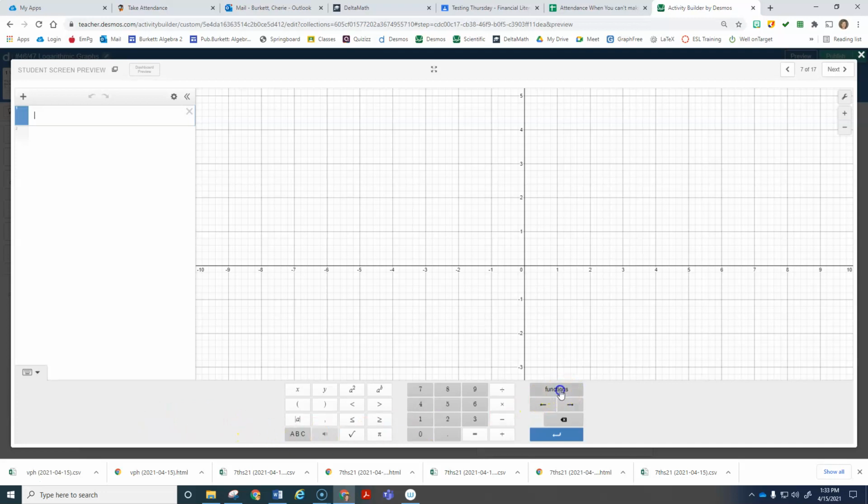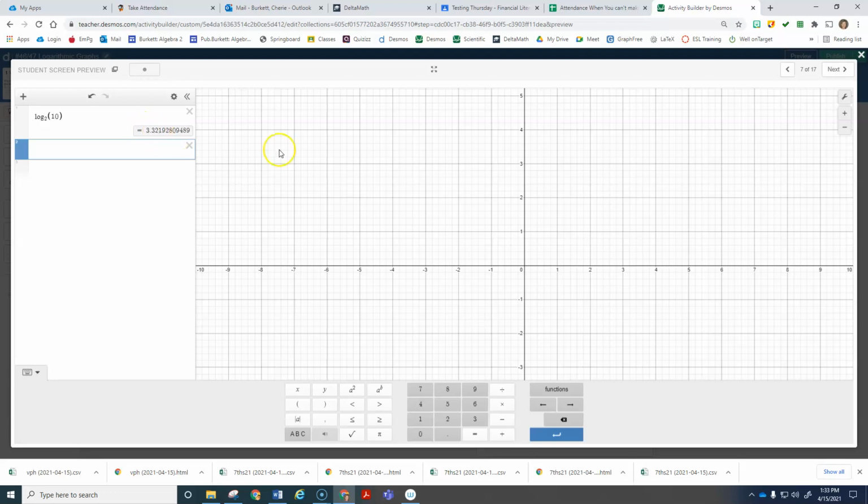On this one, if you hit the function button and go to miscellaneous, there we go. Now we do need to talk about this regular log and this log with the subscript a. That's the one we want right here because we have a base of 2 and we're typing in log base 2 of 10, and the Desmos calculator gives me a decimal value of 3.3.